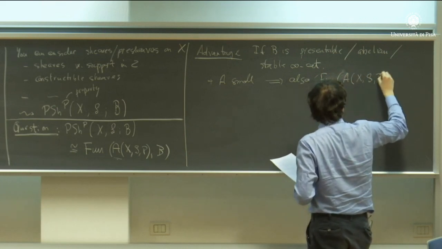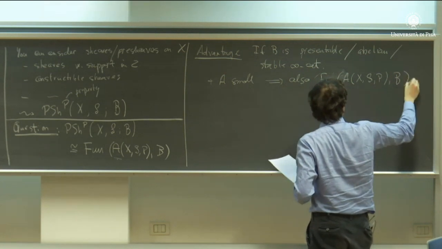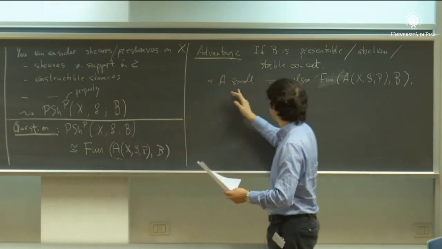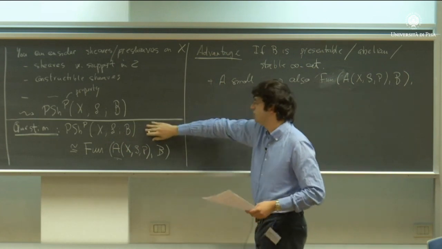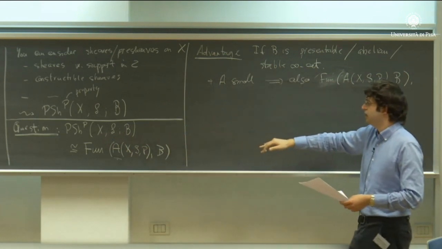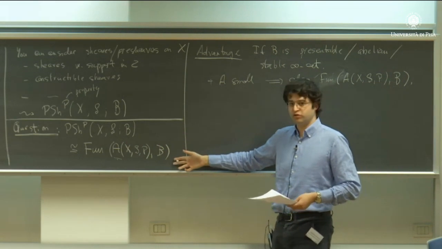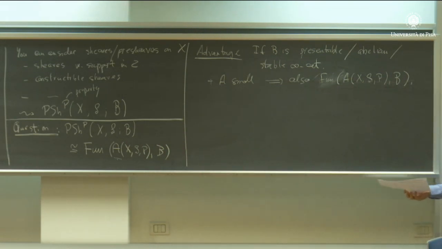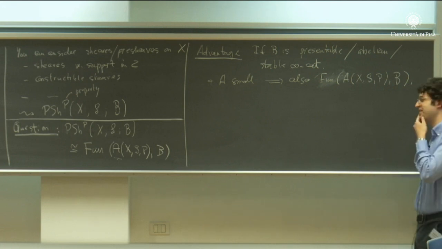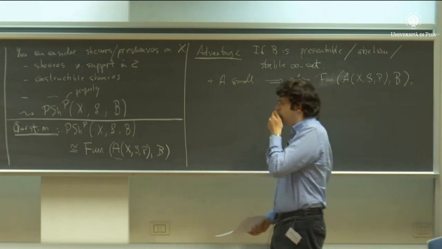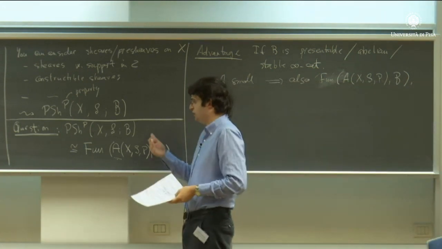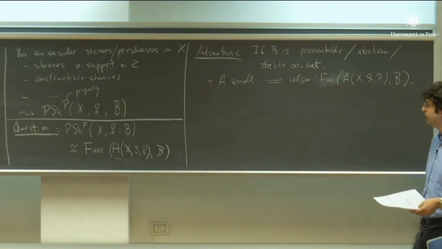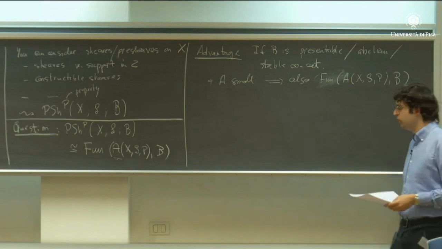And in general, it's not obvious how to prove such a statement, that this thing is presentable, this thing is stable, and so on, if one doesn't have such a presentation. In particular, in the case of constructible sheaves, which I didn't define yet, but it's the case I'm interested in. The way I convinced myself that it was presentable and stable in the stable case, and so on, was exactly this way.